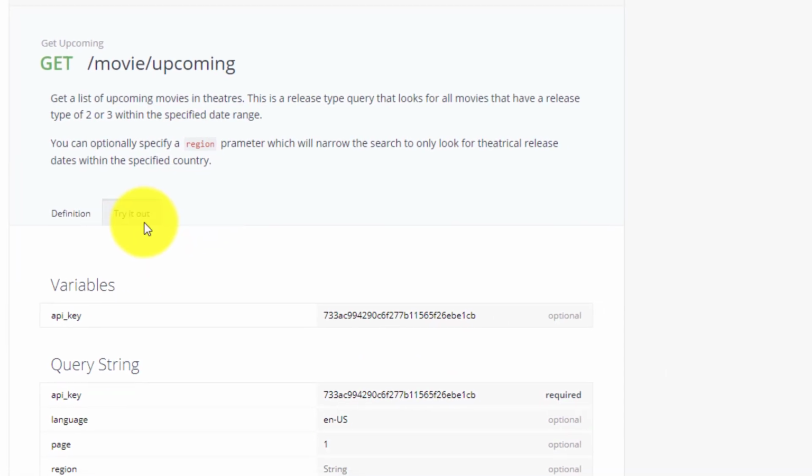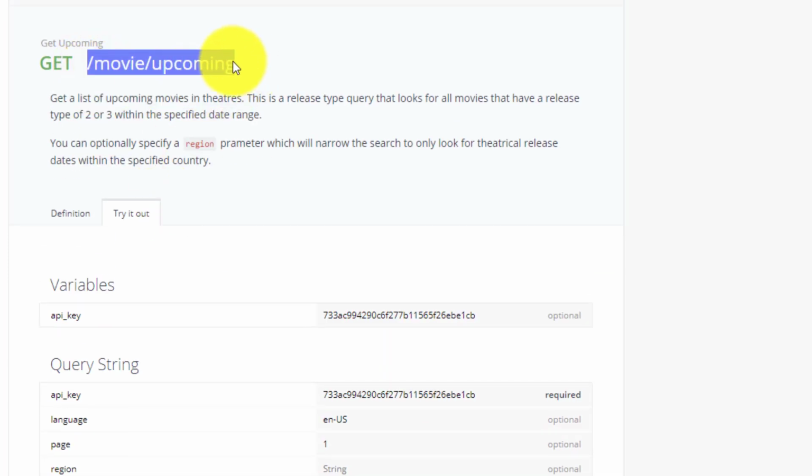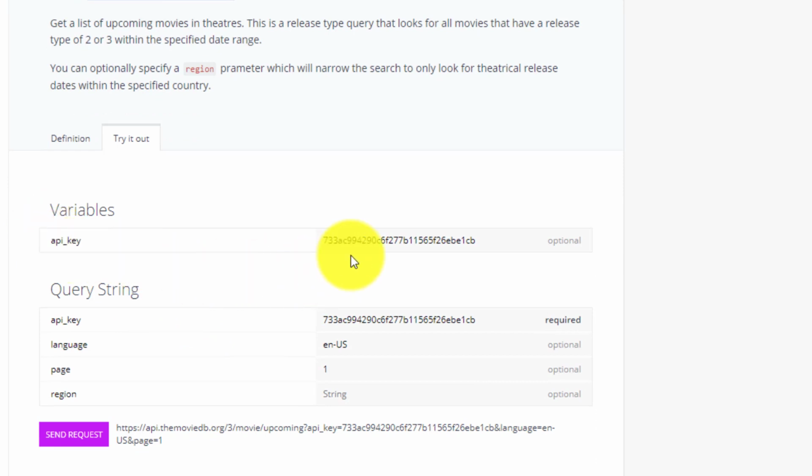If I just go to the TMDB API documentation, this is the endpoint we are using, upcoming movies. And if you just go to the try it out tab over here, you can pass your API key and then you can pass other stuff as well, which are optional, like the language, page number and region.